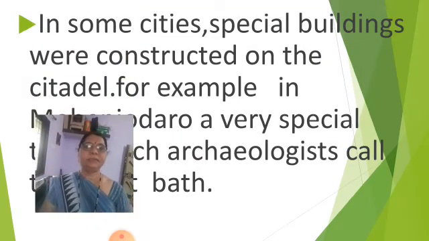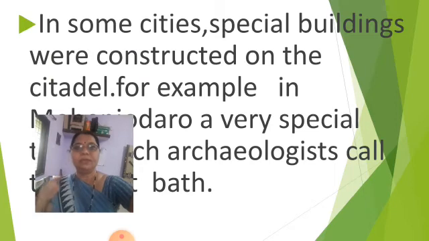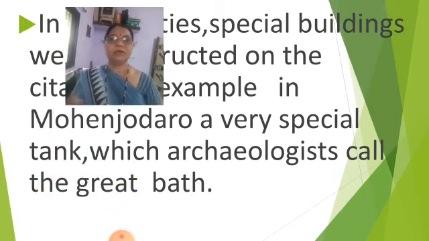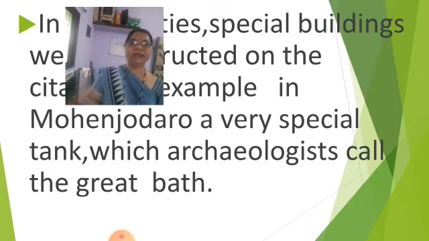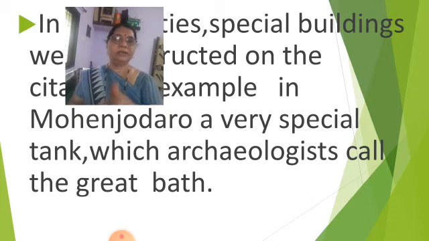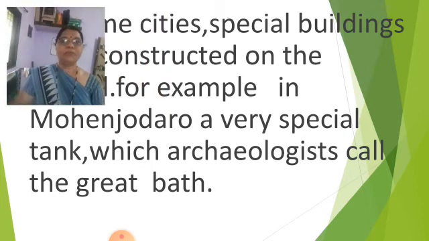In some cities, special buildings were constructed on the citadel. Some cities were particularly constructing citadels. For example, in Mohenjo-daro, a special tank which archaeologists call the Great Bath. Now, this Great Bath is very important in Harappa, and the question also comes in the examination. What is meant by the Great Bath? We can say the swimming tank.